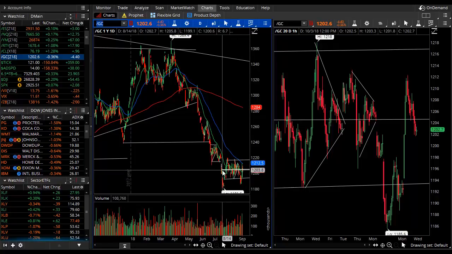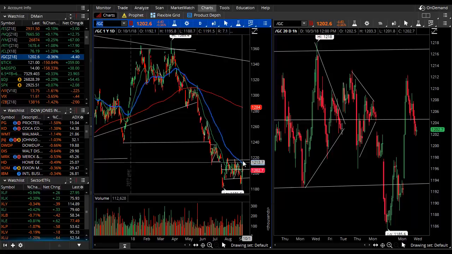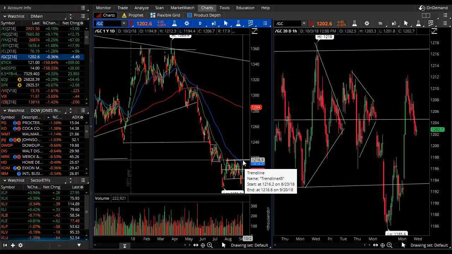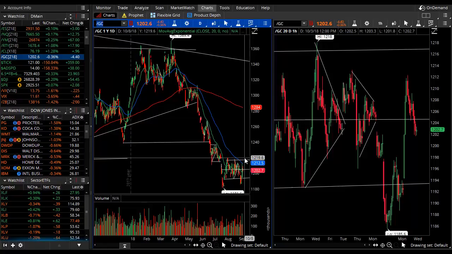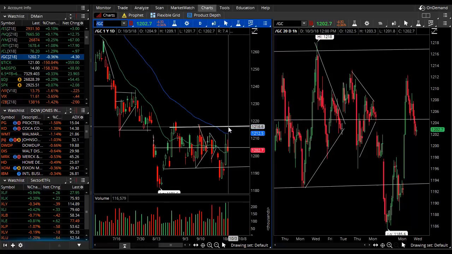Remember that magnet, the midpoint, is about 1,205 per ounce. That's a spot we're watching very closely for any type of break in the future above 1,220. That's going to be a bullish breakout or play to the upside, or anything that takes place under 1,180. But right now, gold is in a chop, range contraction, and bounce back and forth environment.